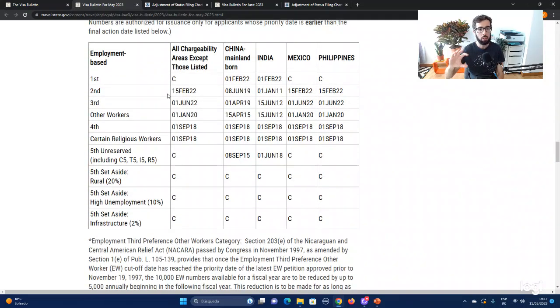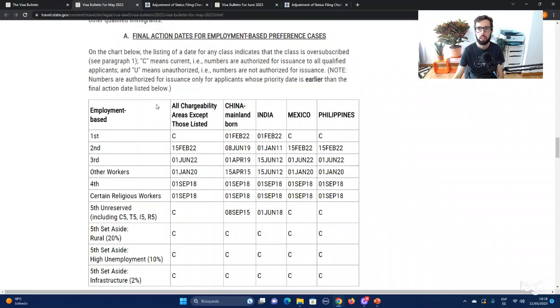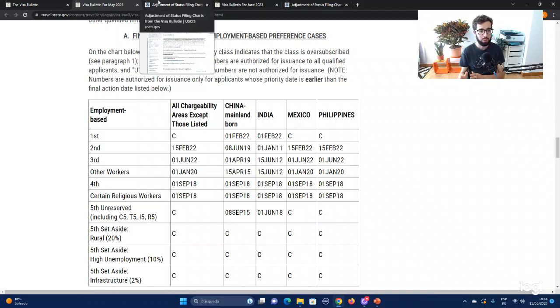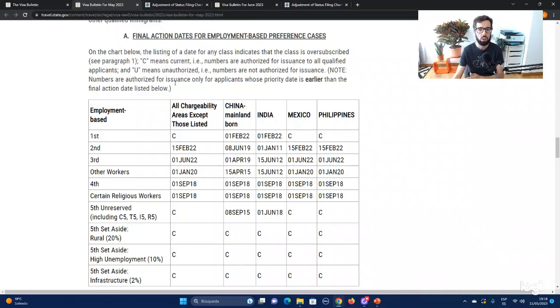And that is really important because sometimes the two tables are quite different. So we're going to compare table A for both May and June, even though I have to say right now that for June they have not issued that guideline, so we don't know for sure if we have to look at table A or B. But for the sake of this video, I'm going to assume that the guideline will be unchanged and June will also be table A. If that is not the case, I will release another video in the coming days once they release that information, so we can go over this again.